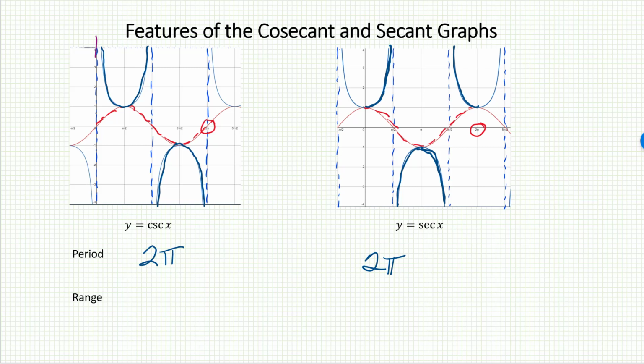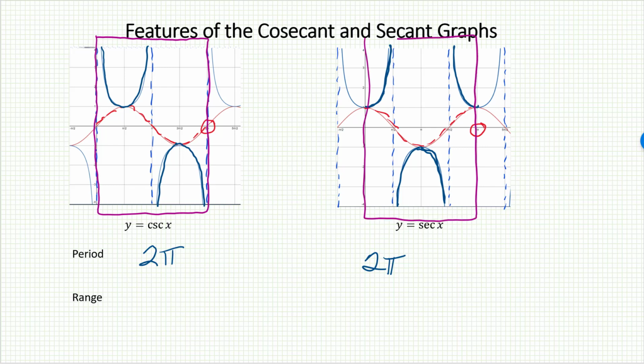It's probably a good idea to keep a basic visual picture in your mind of these two functions. For the cosecant function, I would think about this, an upward U and a downward U matching the hill and valley. For the secant function, I would picture this, that downward U in the middle and then half an upward U on each side, again matching the shape of the cosine function.